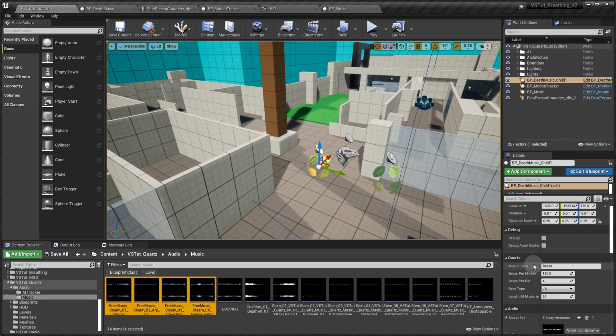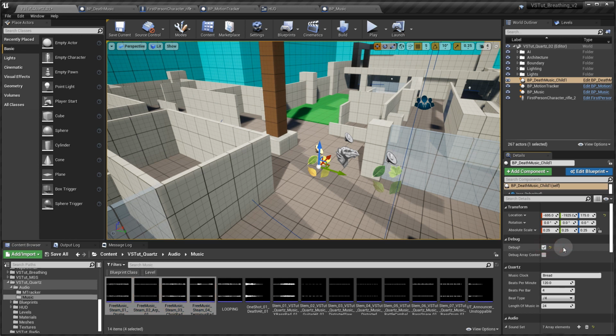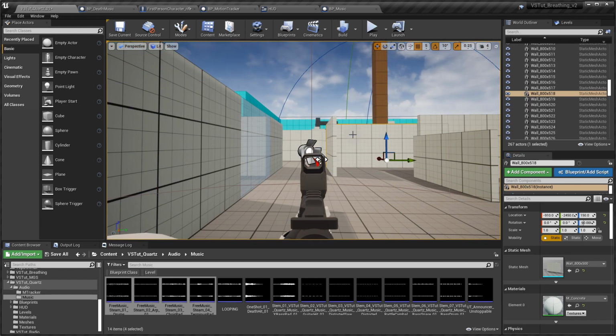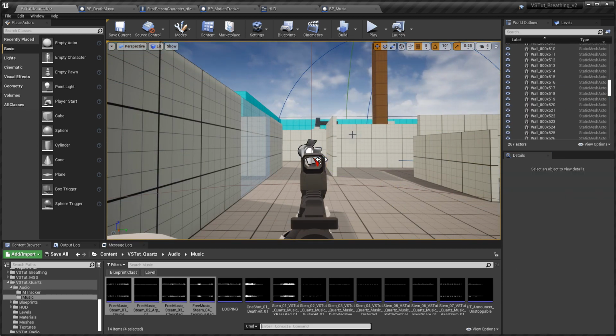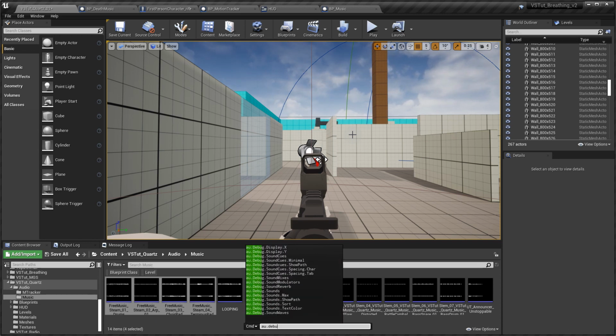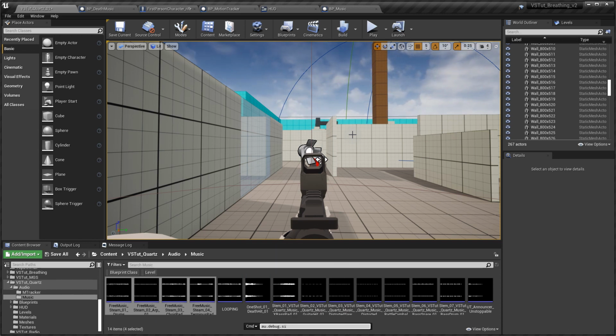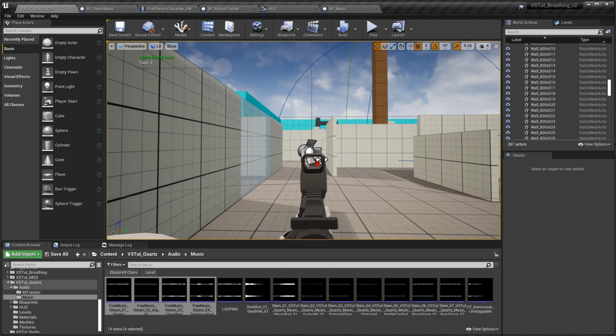And let's put our debug on so we can see our current bar, beat and mod value. It'll also show us how close the nearest zombie is and what bank it is that we are drawing from, what sound array is currently active. What we'll also do is we will add the line au.debug.soundcues 1. We'll put that on. That will show us the number of active sounds, and it'll give us a list of those active sounds as well. As I move around the level, we'll be able to see those values fading out and sounds being removed as they're pulled from the array.